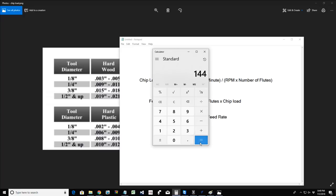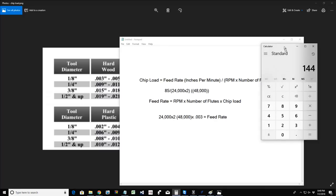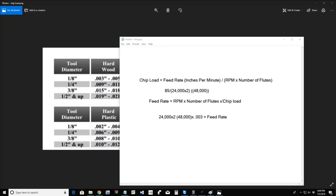And from there, as our chips get bigger, that number will decrease. What if I know the chip load, I know the number of flutes, I know the feed rate, but I want to set my RPMs? What setting should I set my RPMs? Well, RPMs is found by the feed rate divided by the number of flutes of the router times the chip load.